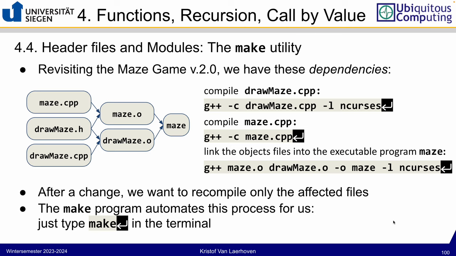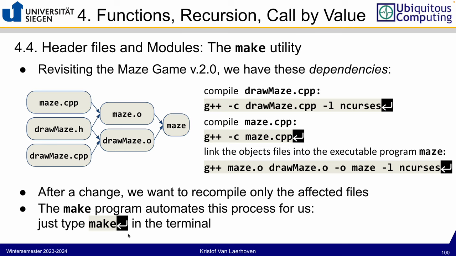Now, what we're going to see next is a utility that is as easy as that play button in your IDE that you typically have in a graphical way. You can also type make in the command line, and it will automatically do all of this for you. Sounds too good to be true. It is in a way, because it does still require that knowledge to be given. But from then on, as soon as you have created your files, all you have to do is type make, and it will create the object files magically, the ones that need to be updated, and it will recompile your executable at will. All you do is type make.